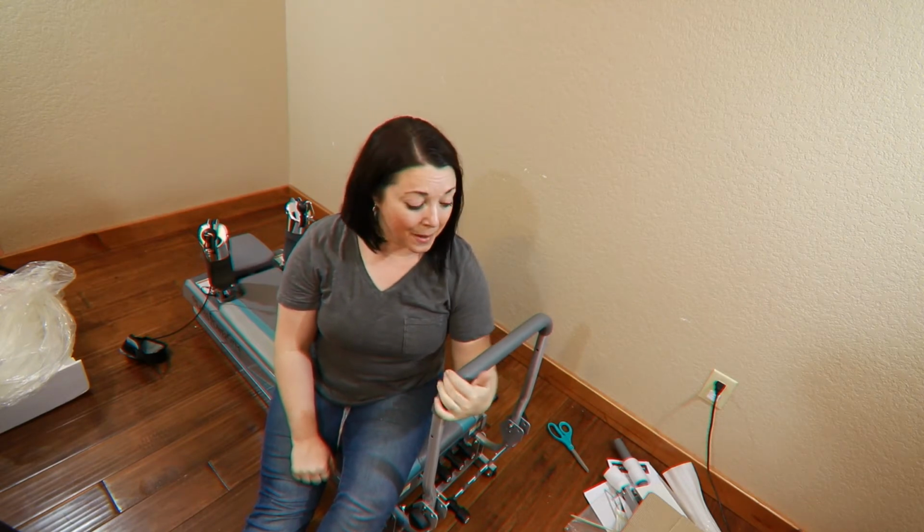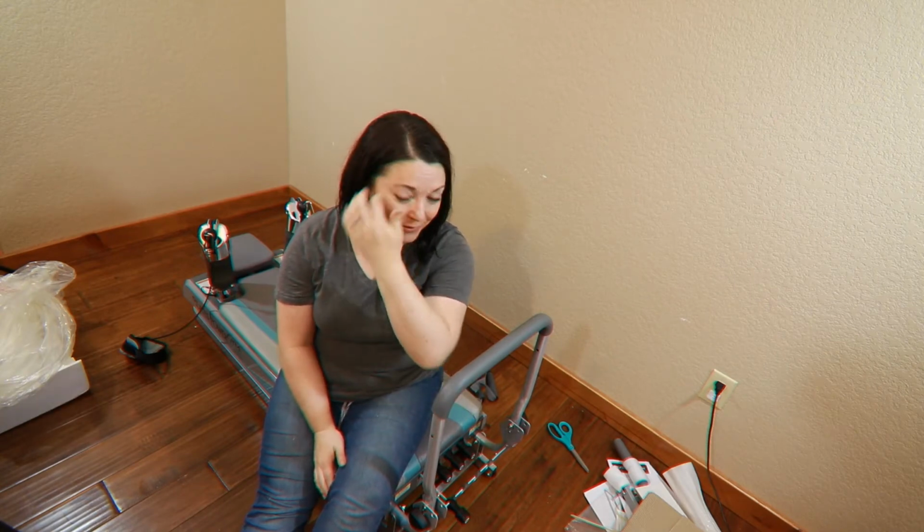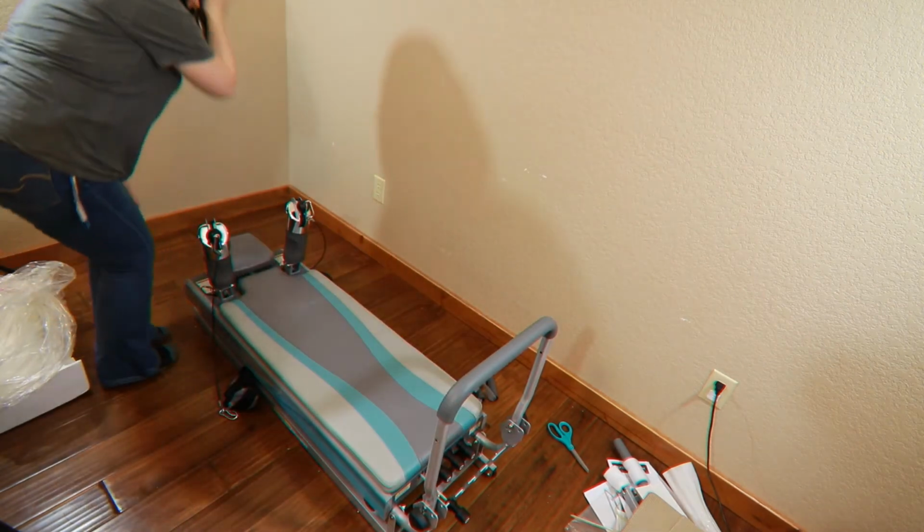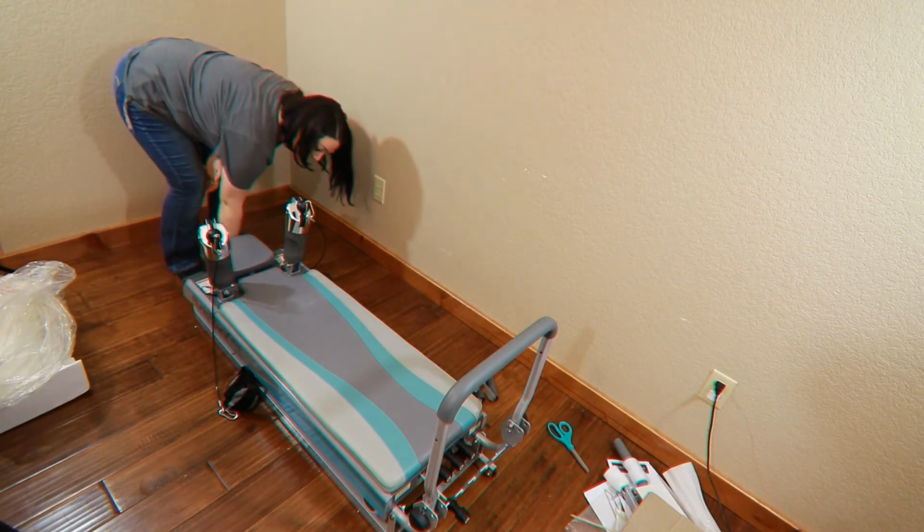So this is interesting because I probably knew that I was going to like my AeroPilates better, but this is just such pretty colors and a cool design that I was really hoping this could be a secondary reformer down in my basement for my husband, because he doesn't really care which machine he has. But what I care about for him is that he is going to be able to be working out in balance. So to elevate, it has a handle back here.